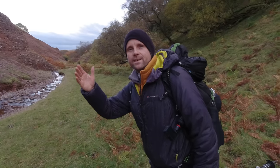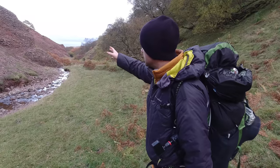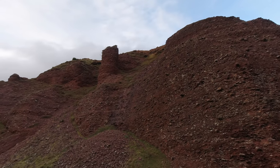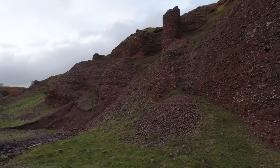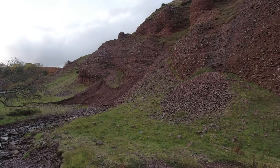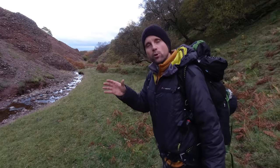Here we see pinnacles of conglomerate rock left after erosion during the ice age — hence the name fairy castle — because these sedimentary conglomerate rocks are shaped like a castle. I should be a geologist but I'm not. I do like geology, I try and study it, but I don't really have a clue about geology. Right, now we need to find somewhere to pitch.